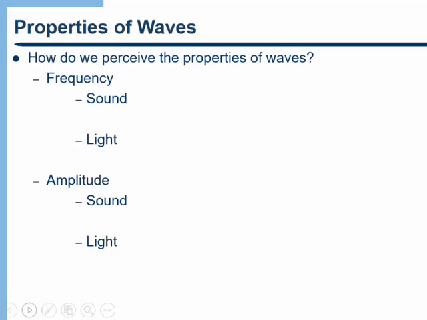So, how do these properties of waves affect the way we perceive the waves? Well, let's look at frequency first. The frequency of a sound wave is what we interpret as pitch. So a higher frequency sound wave has a higher pitch to us. So in other words, a bass guitar is a low frequency. A regular guitar would be a higher frequency. As you're playing notes on a piano, when you're down at the way left end of the piano keyboard, those are low frequency notes versus all the way to the right, those are high frequency notes.